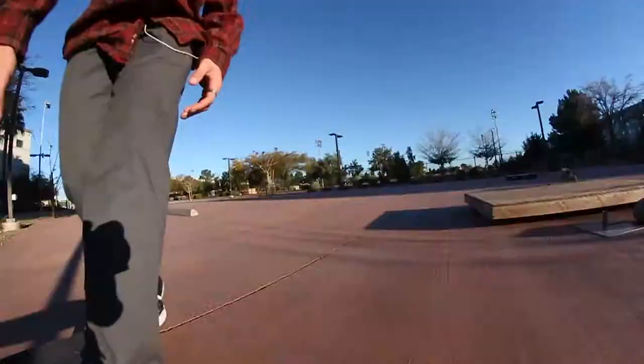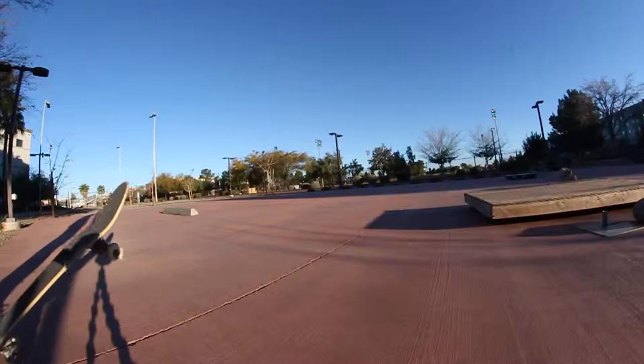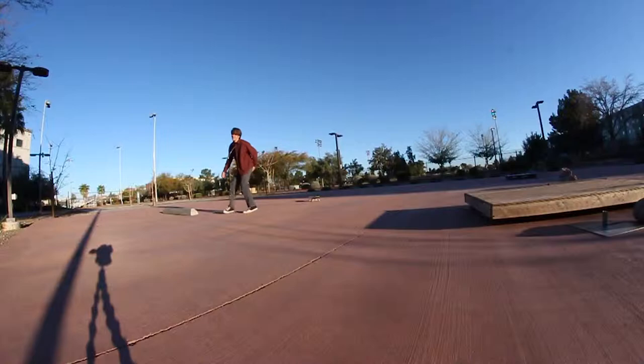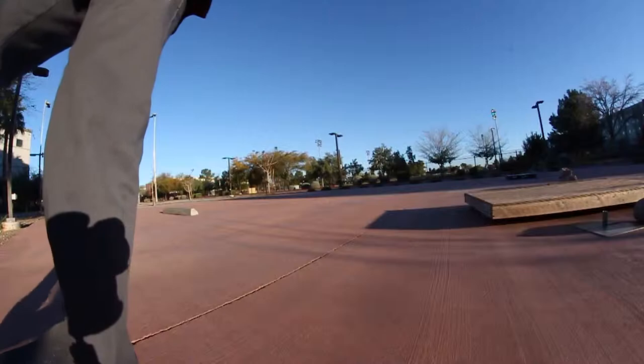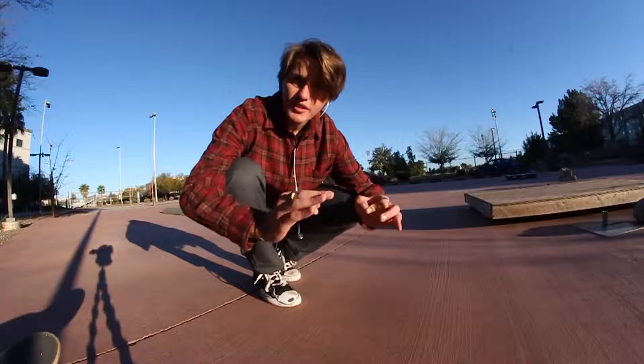Let's give it a little ride test, see how it rides, I guess. Turn hard enough, you're gonna get mad wheel bite. It's so loose that if I turn a certain way hard enough, I'm gonna get massive wheel bite and eat it. So let's see how well this turns out.